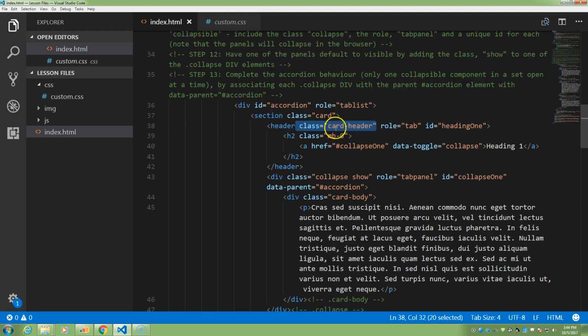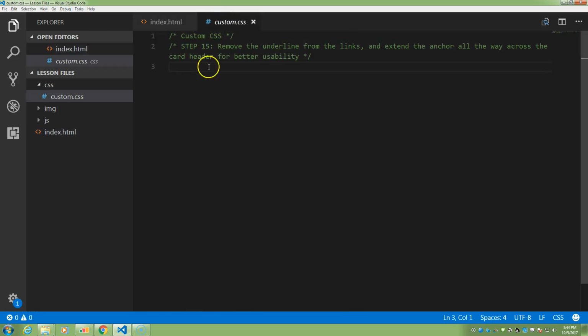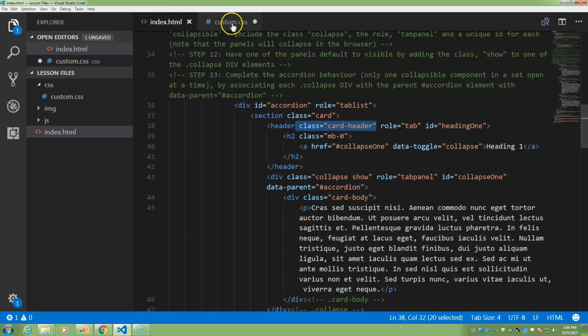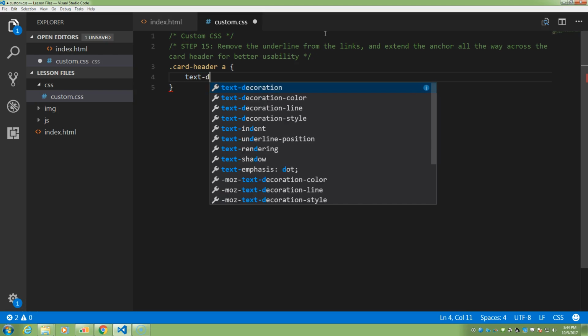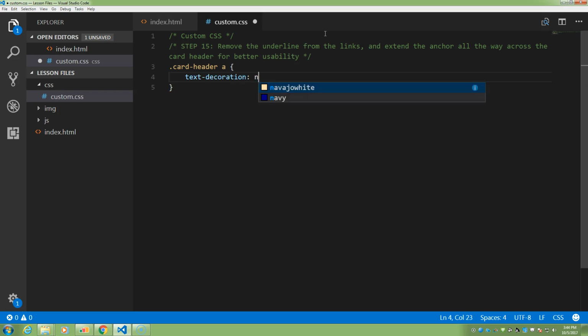So I can use that and speak to the anchor inside the card header. Let's try and see if that works. So I'll just go class, what was it? Card-header anchor. And we'll set the text decoration. Turn it off.